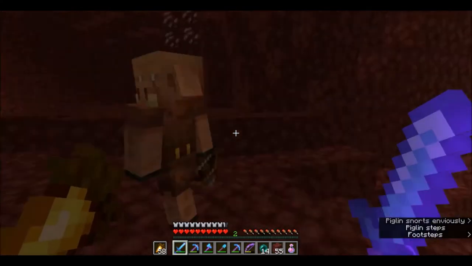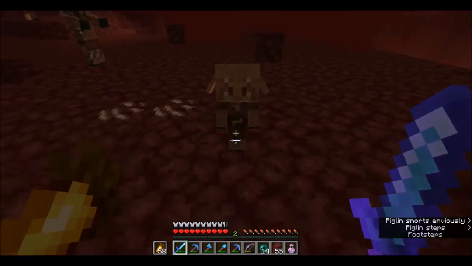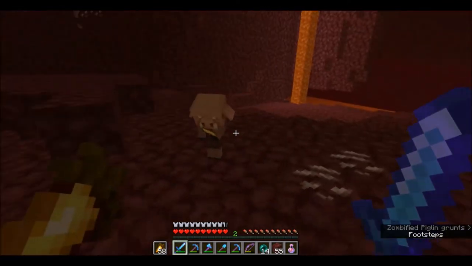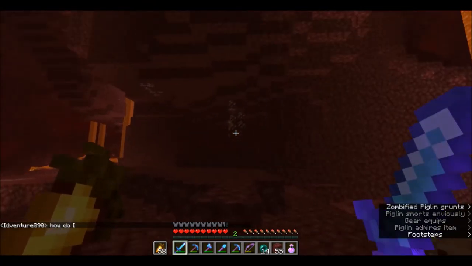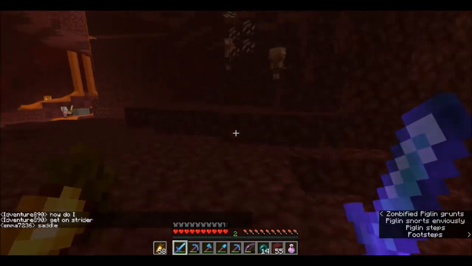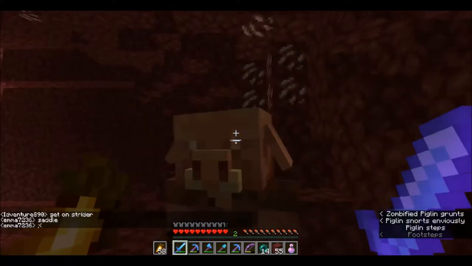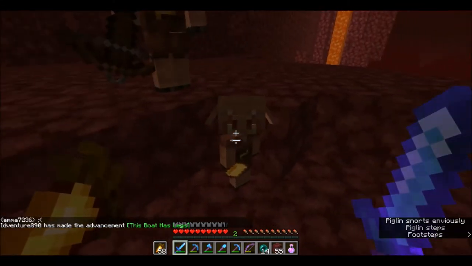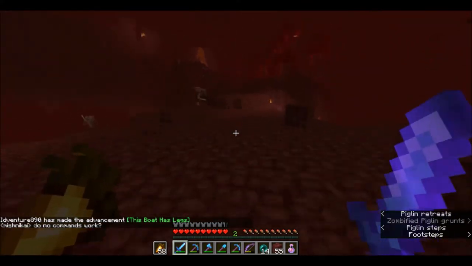Hello, my little friend. How are you going? Oh, it's a cute little one. Can I trade with you as well? Oh, so you've got two ears. You've got one ear. Do these guys? What? Piglin retreats. Oh, so these ones here got two ears. We've got ones with one ear. So these are the smart, intelligent ones, maybe. Are you the smarter ones? I'm not really sure. And you guys are the normal ones.